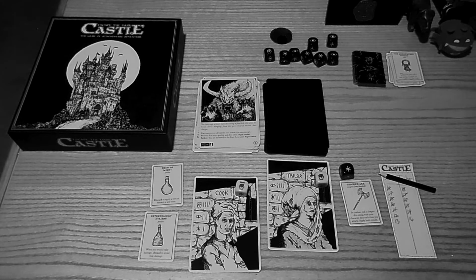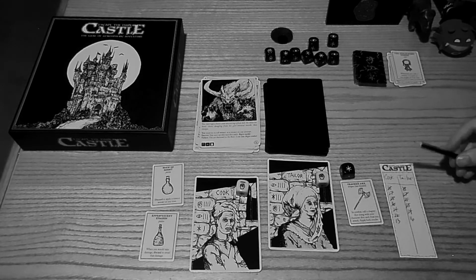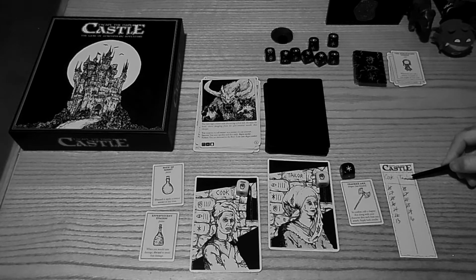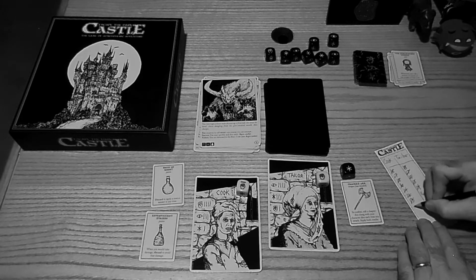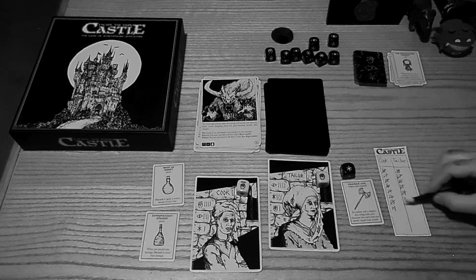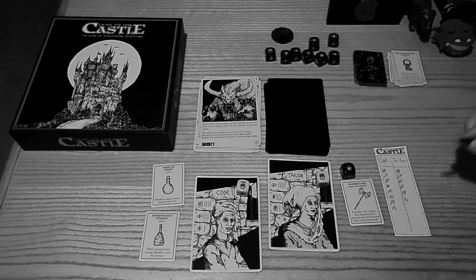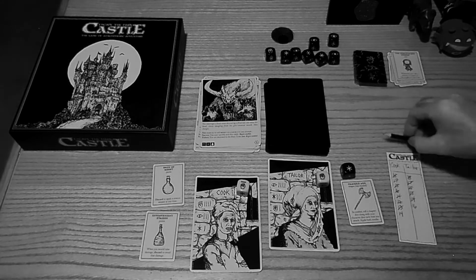So let's go ahead and move on to turn 8. All right, we are on turn 8, and we are halfway there. So they can barely see the light at the end of the tunnel, and they are wanting that freedom. So Taylor is going with 16, I think. I don't think I did that, so a little bit unsure if I added that because of Cook resting. If not, she'll still have 13, but now she's at 14 and Taylor is at 16. So let's go ahead and continue on with turn 8.